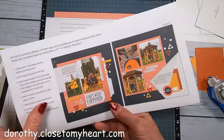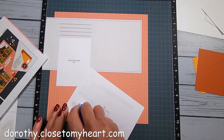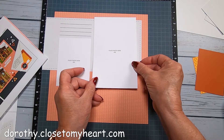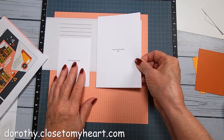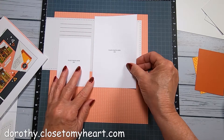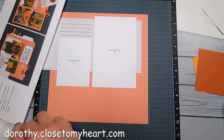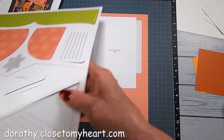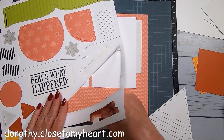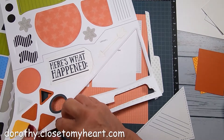Then we've got a four by six that is going to line up with the bottom, which makes it pretty simple. We have a little bit sticking out over here. Let me go ahead and take out the die cuts. This one's going to go over here, and we've got 'Hello Pumpkin' - a little phrase. We've got some cute little triangles going in here.